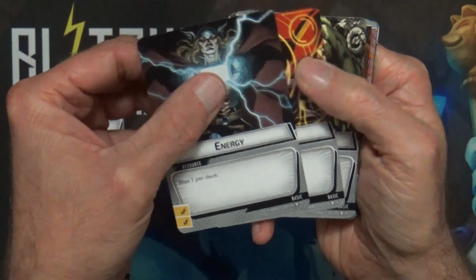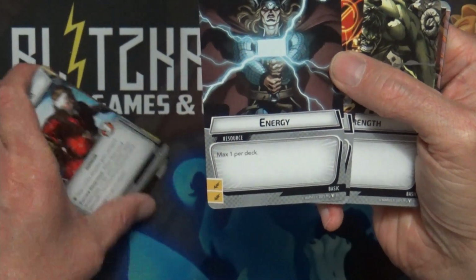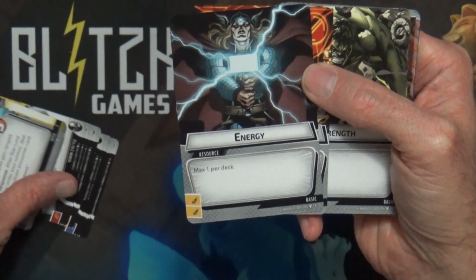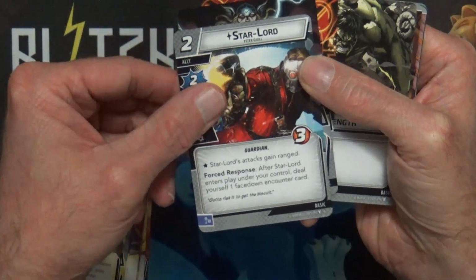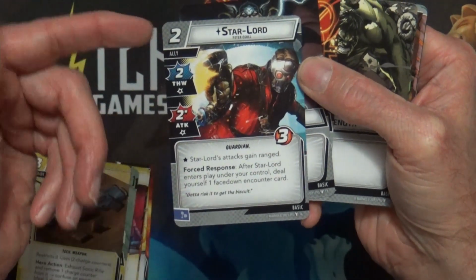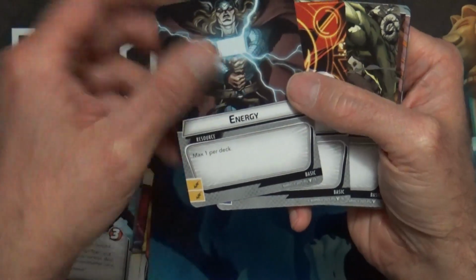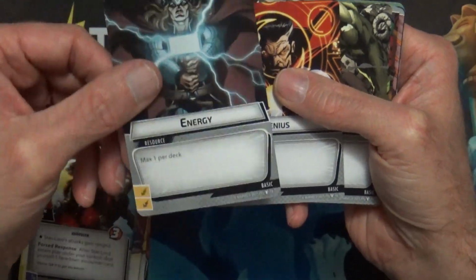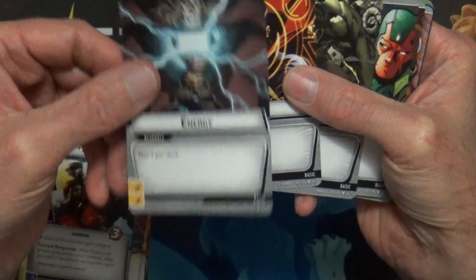And then the next 3 cards, these are ones I think are staples in every single deck, because if you haven't played the game before, every card on the bottom has typically just 1 resource. And in order to play a card like this for 2, you would have to discard 2 cards basically, because you'd have to discard 2 resources. Well, these have 2 resources on the bottom, so these are basically ways to pay for expensive cards. 2 for 1 basically. So in my opinion, you would play with all 3 of these, because you're limited to only 1 per deck of each of these. So I would think you would play with all 3 of these cards in every deck.